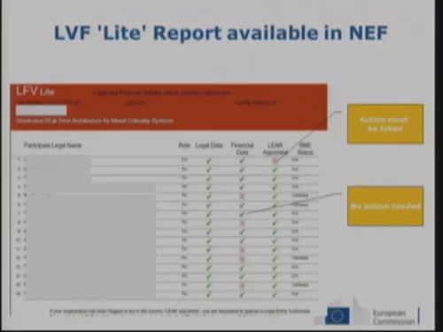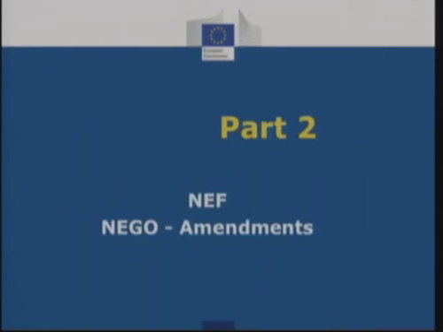In CIP, it's different from FP7. In the call where you were, third parties were only allowed for pilot A projects and only in specific cases. I will explain that later in my presentation. And I think for those of you that have third parties, the option was chosen to not put these third parties into the grant agreement, but only mention them in Annex 1.